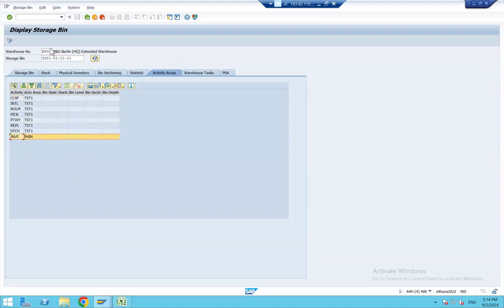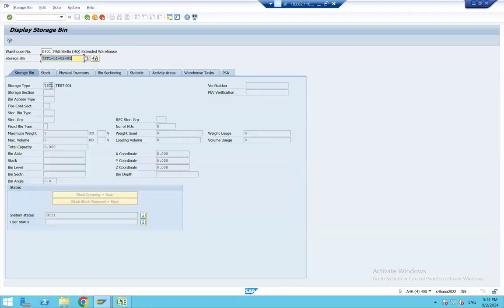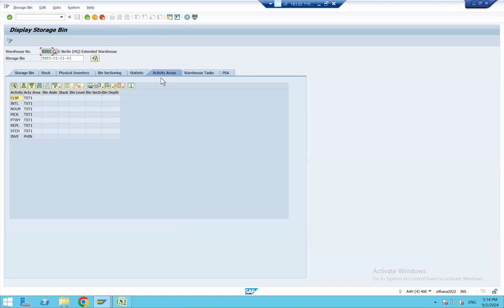Awesome. So if you see that there is one bin, test 010101 in the storage type TST1, if I go to the activity areas for all these activities, like from here till here, like cross line stock put away, internal, NOLM pick put away, replenishment stock change, the activity area is TST1.